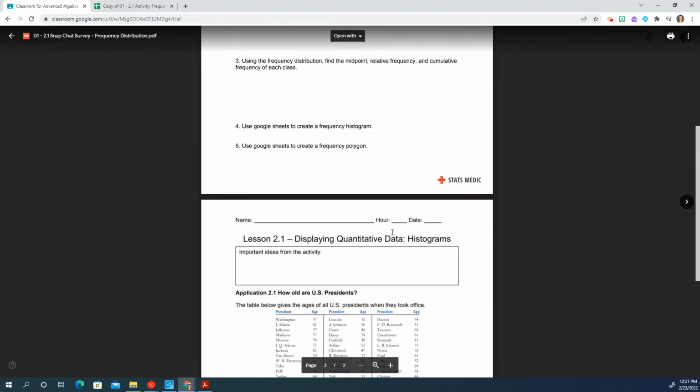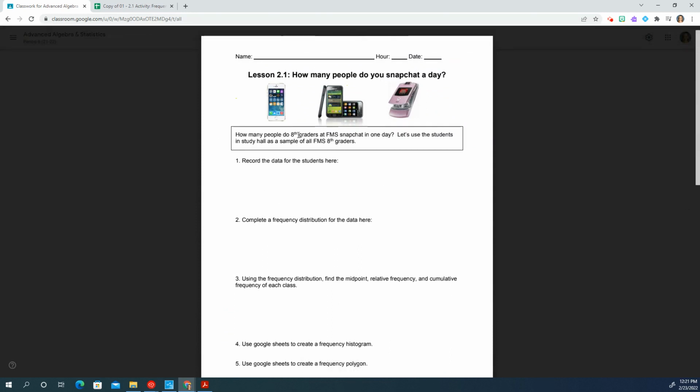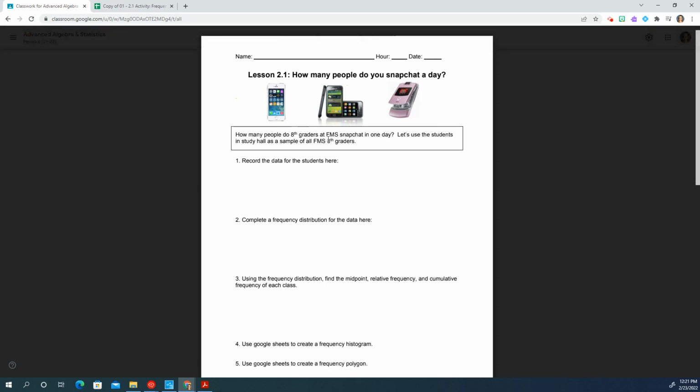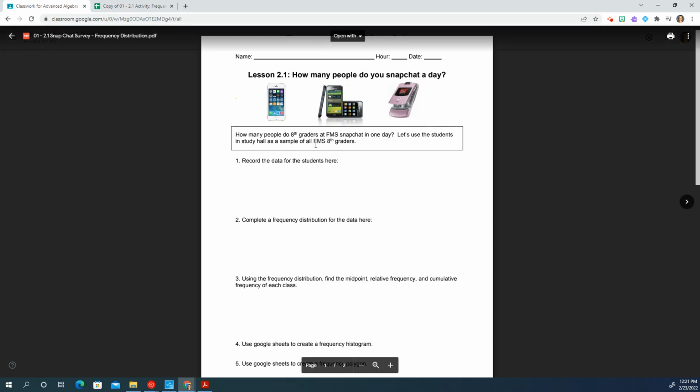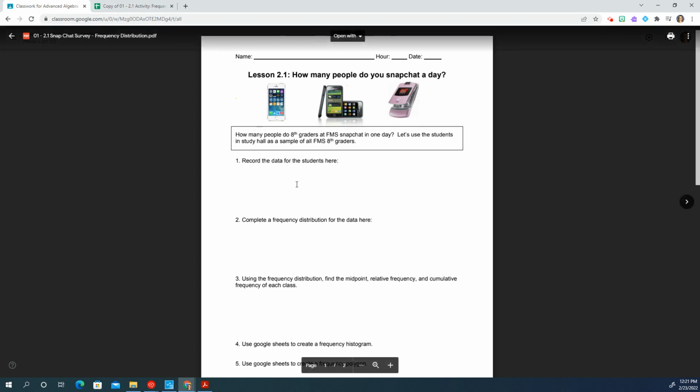So what we're gonna do next is go to an 8th grade study hall. I'm gonna ask a sample. Obviously, this is just a sample of Fenimore Middle School 8th graders. We're gonna ask them how many people they Snapchat in one day. Not how many snaps they send, how many people. So you'll each survey 3 to 4 people.